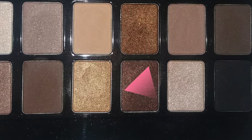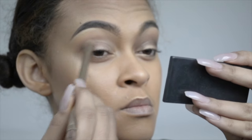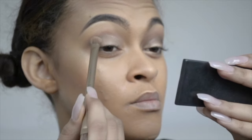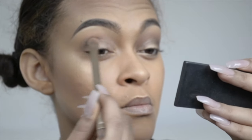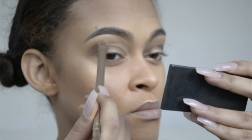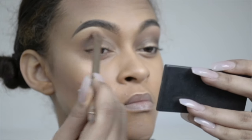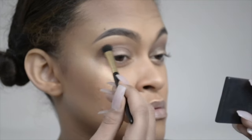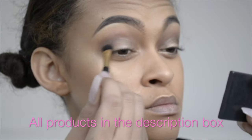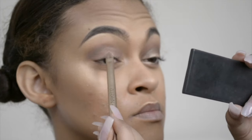Then on top of that I go in with a maroon-dark brown burgundy color and again just build it up to the shade I want, making sure there are no harsh lines. I keep a cotton pad with me so every time I go in with a new color I just swipe to get the last color out of the brush — the higher you pull up the color, the lighter you brush. Then with a fluffy eyeshadow brush I go above that shade and on the bottom of my crease with my favorite bronzer.